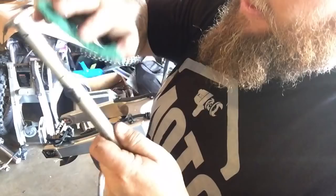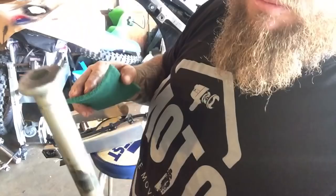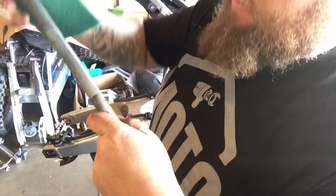And if you've ever bought an old bike that's sat for a long time and the engine needs to be rebuilt, and then you go to remove the engine and the swing arm bolt is stuck, this is why. This is exactly what happens. So we're going to stop it in its tracks, get all this rust removed, and we are going to grease this pig and put her back together.